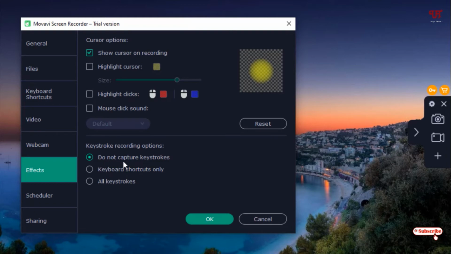By default it's not enabled, so you can show keyboard shortcuts only, or enable all keystrokes, so that when you press or type any keys on your keyboard, they will be displayed in your video recordings. So these are the options under effects.